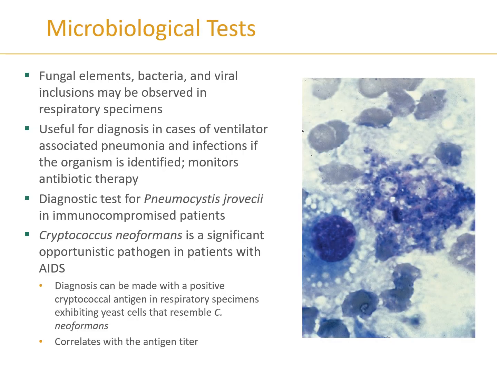With our microbiology tests, we're still looking for the same things we're always looking for in micro: fungal elements, bacterial or viral inclusions that could be present in that specimen. And of course, doing these microbial tests helps to give preliminary results for cases like patients that are on a vent and have pneumonia. It helps to narrow down what's causing that pneumonia so treatment can be initiated a little bit faster.